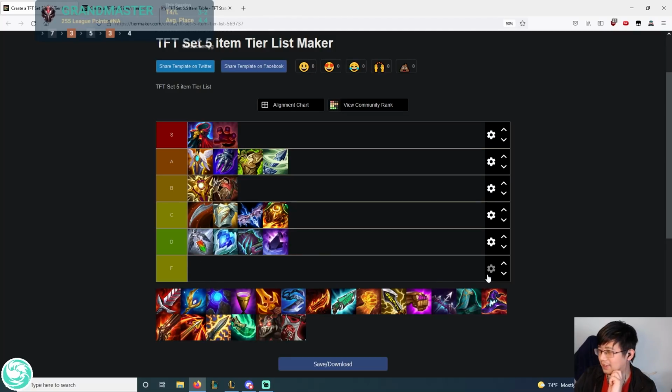I'd just keep it at this. Radiant Morello is the worst. Why would you ever pick it? It's good on a few units like Fiddlesticks. It's also good on a few units like Pike. But it is pretty bad.